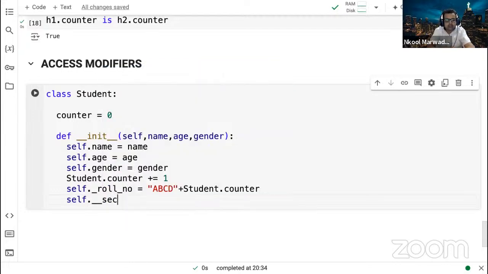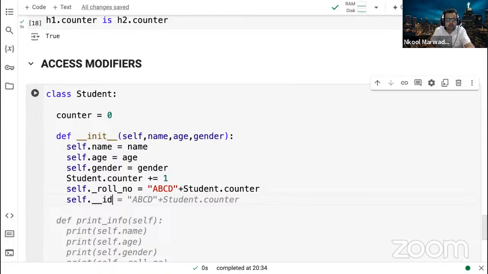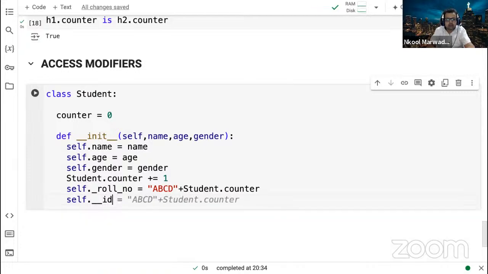I will call it like secret number or any ID number which is secret to student, which is private to student, and I am giving it a value, something just for understanding purpose.